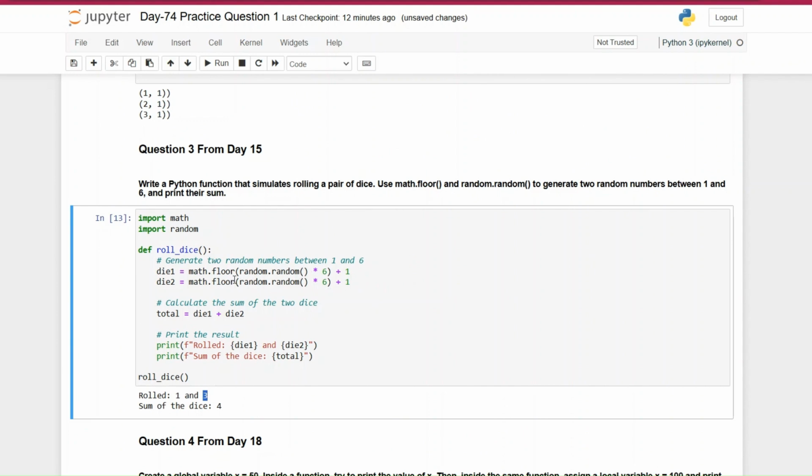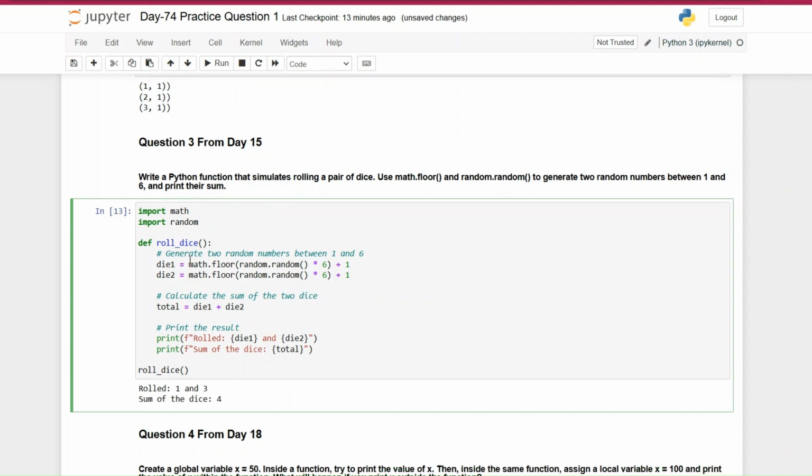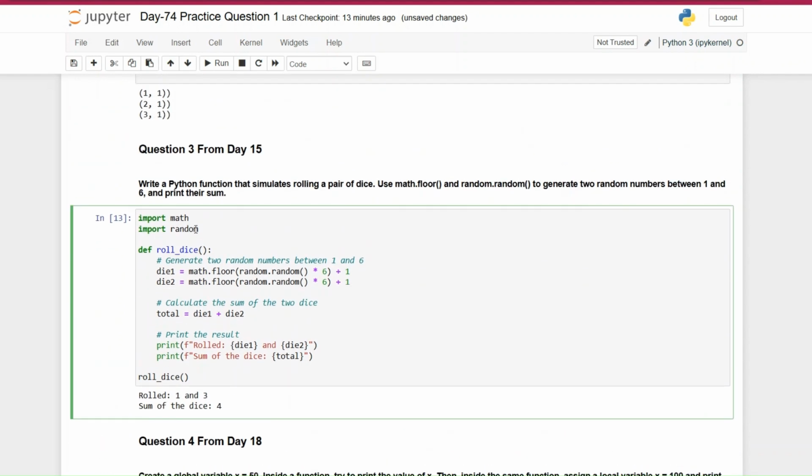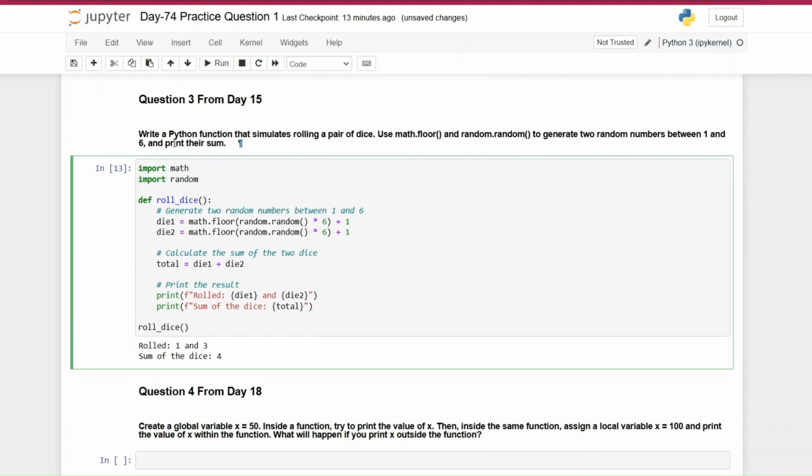Multiplying by 6 gives you a float between 0 and 5.99, and then we added 1 to it so that the range is between 1 and 6. Then two dice are simulated independently, die 1 and die 2, and then we added them together and we called our function. So that's our third question from day 15.